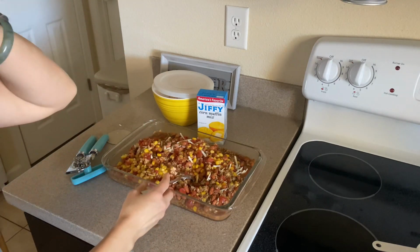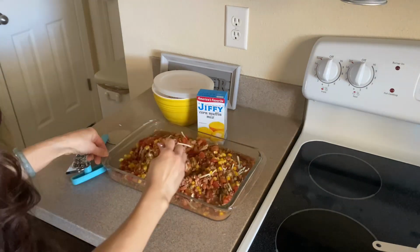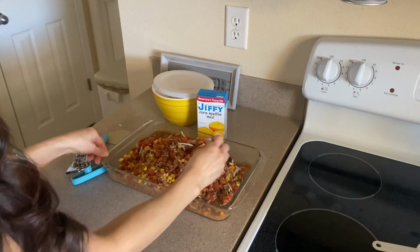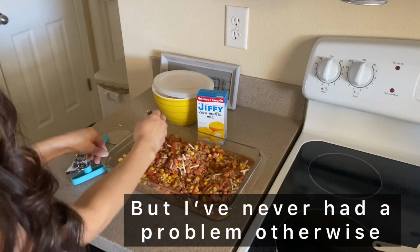Oh, I forgot to preheat my oven to 350 degrees. So let me do that. And they say it's actually good to have the oven preheated for about 15 minutes.